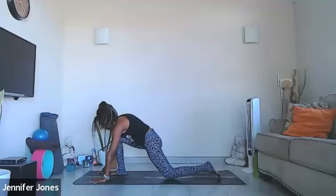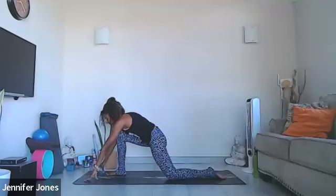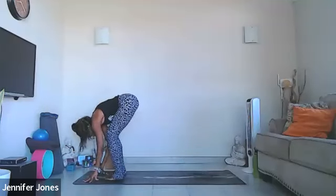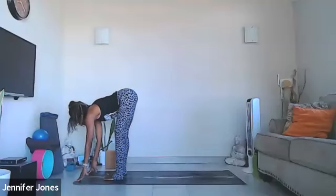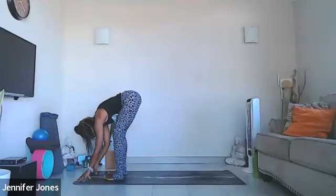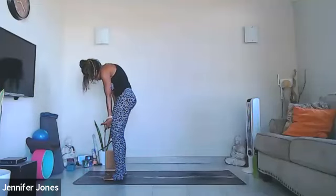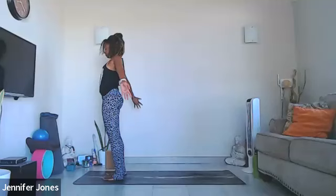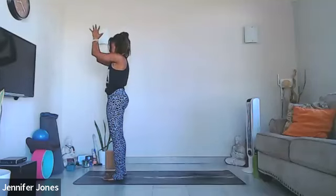Left knee down, toes tucked or untucked. Rise up on your inhale. Exhale, step forward. Inhale, halfway. Exhale to fold. Round down. Either curl and furl up or hinge up. Palms meet. And exhale, bring it into the heart.